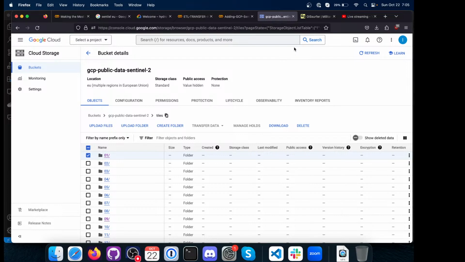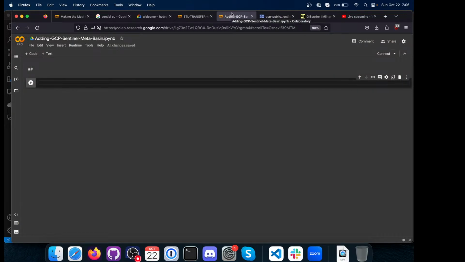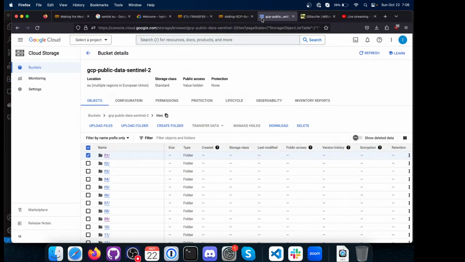So the idea here is we're going to add to the metadata, tonight at least, the paths to the buckets containing imagery of that river basin from the Sentinel-2 satellite.